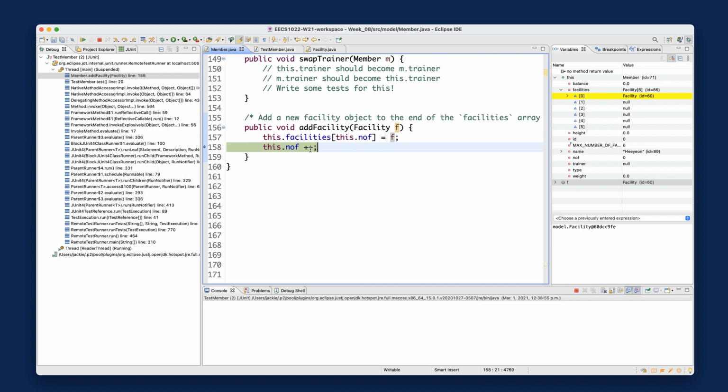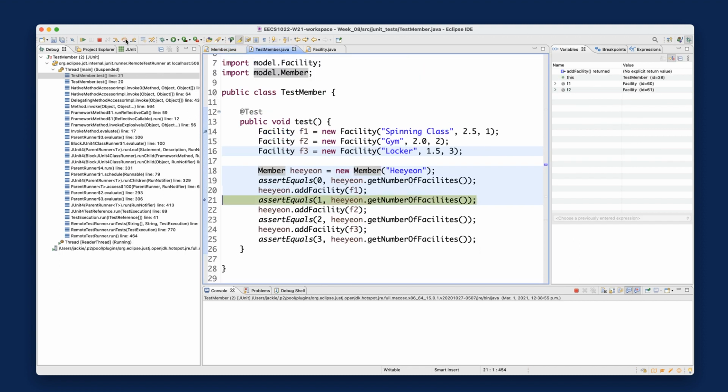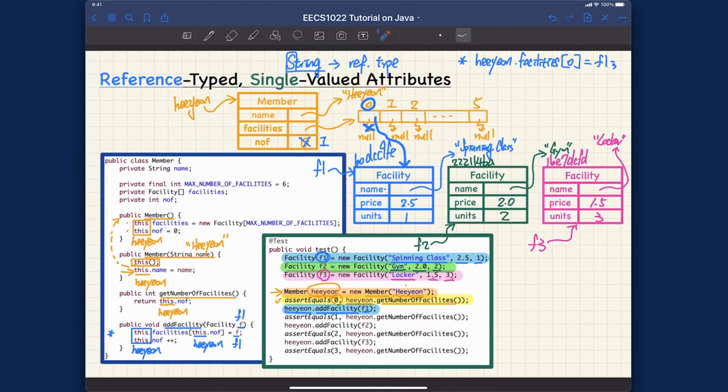And then we're going to increment NOF as well. All right, and then we're just going to step over. So now we are done with this particular line, right? All right, so now let's try to do assertion checking over here. So if I do assertion checking over here, what's going to be the value over here?